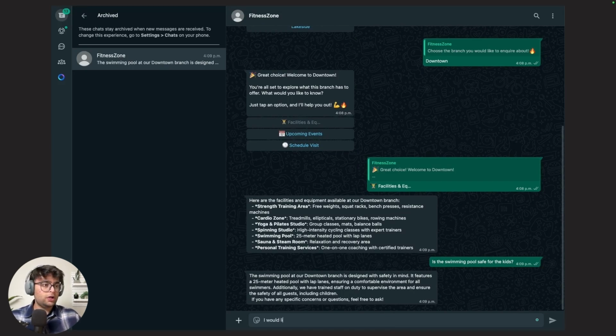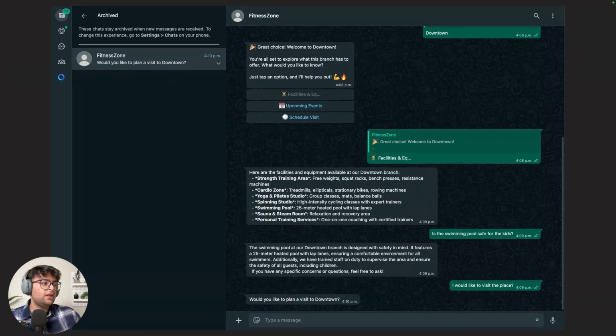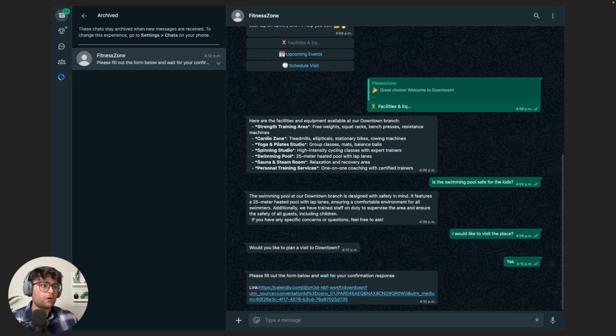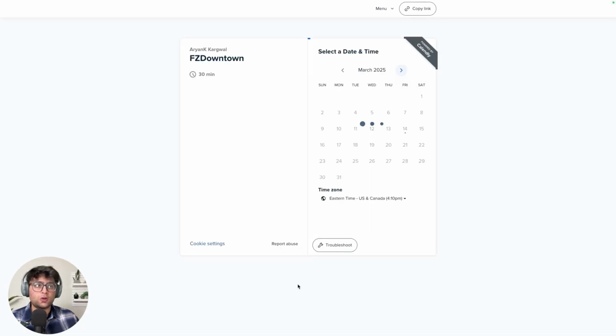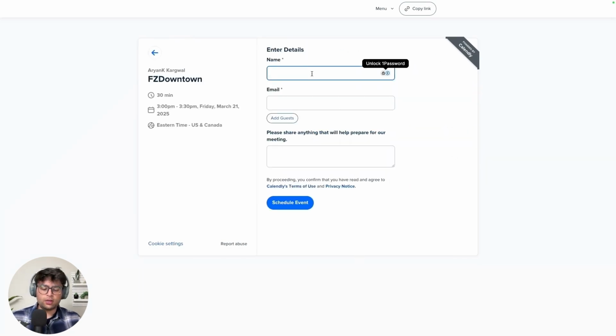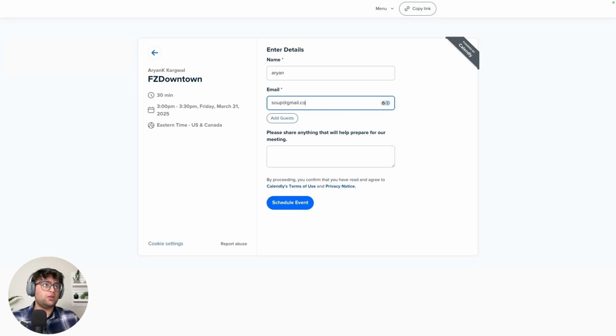Scheduling should look something like this. I would like to visit the place. Now we can just directly trigger the scheduling node by mentioning something like, I would like to visit the place. Yes. Okay. So once you have that, this should give you a Calendly link. We are going to just write some dummy figures here and let's see.